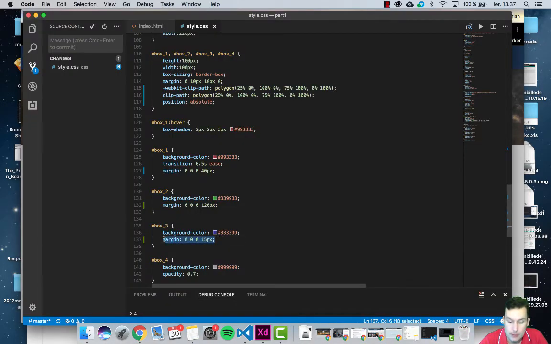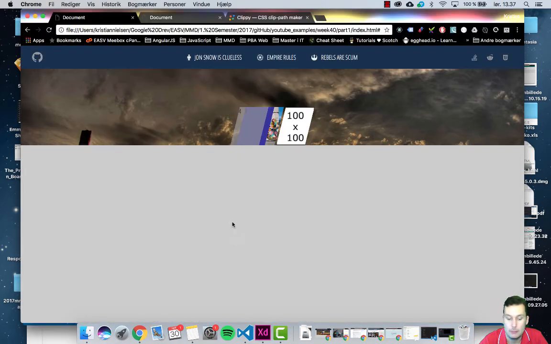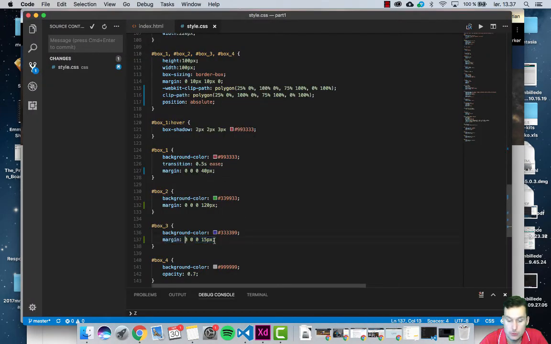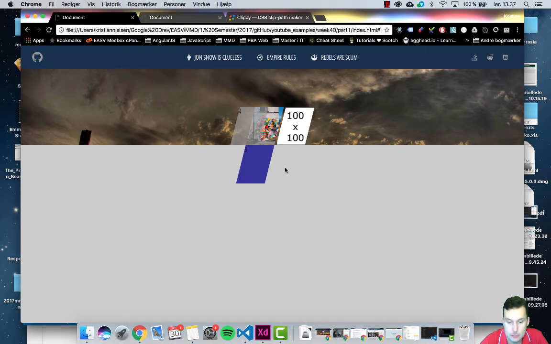Right now I'm trying to move it around again, but I'm only moving it to the left, to the right. I actually need to move it down as well. So we're going to add some margin to the top as well. Now I'm going to start with 100 pixels to see what happens. Oops, I have to type it correctly to work. So this is 100 pixels, and now it moves down a bit.